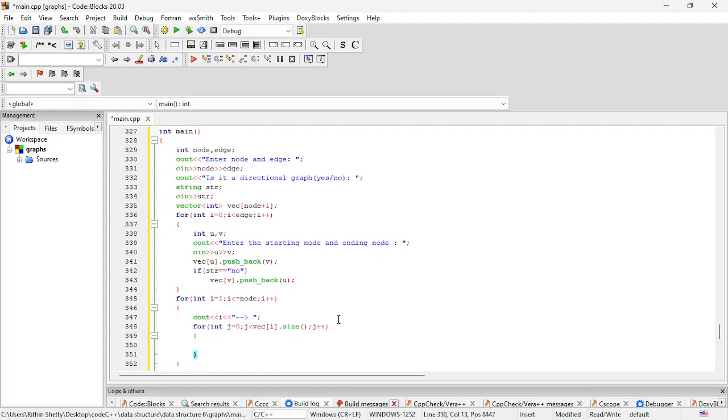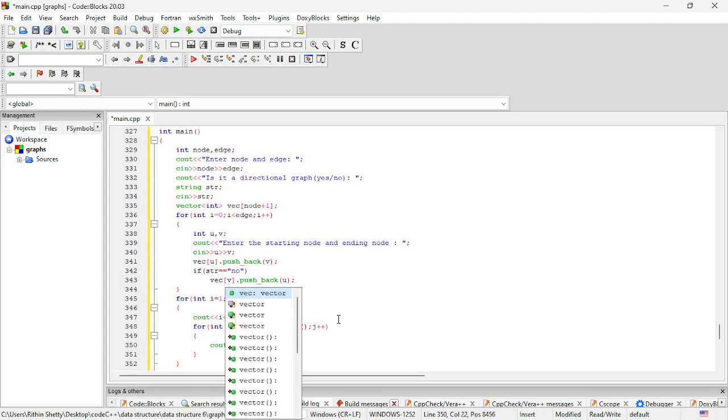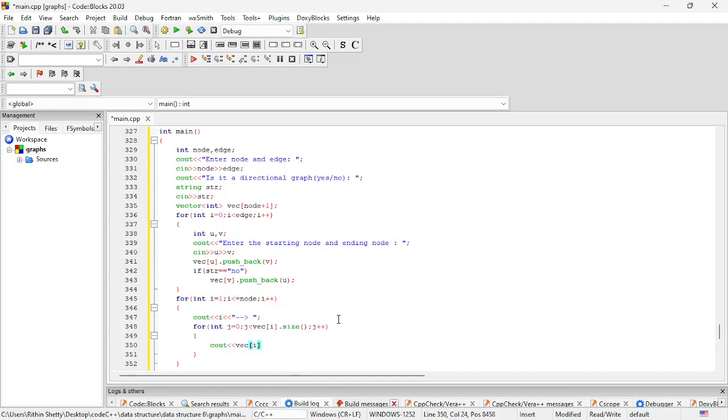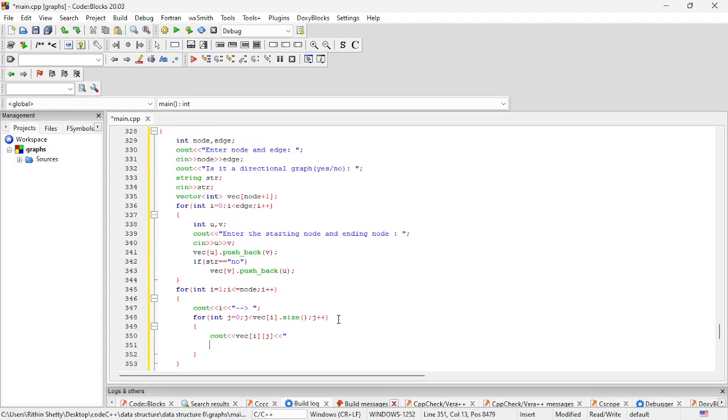Now from 0 to size, I need to simply print vec at i and j, and give some gap.